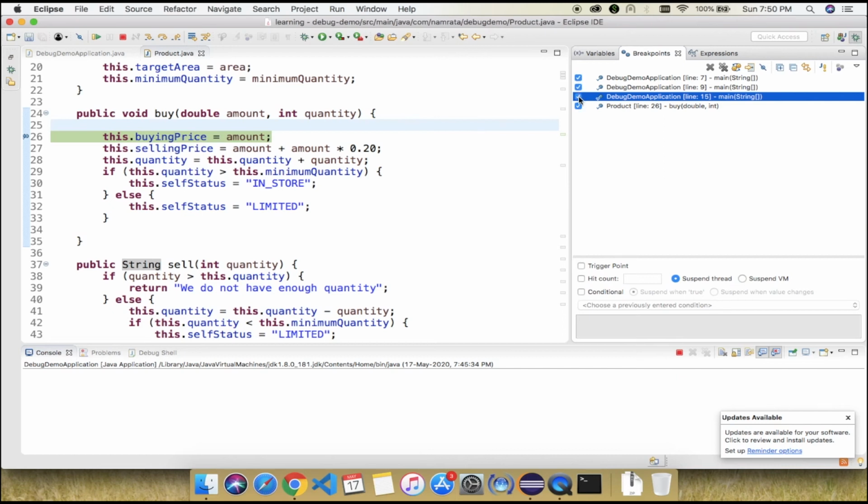If I untick a breakpoint and my debugger is running and this line is executed again, the debugger will not stop at this line. Let's check if this happens.